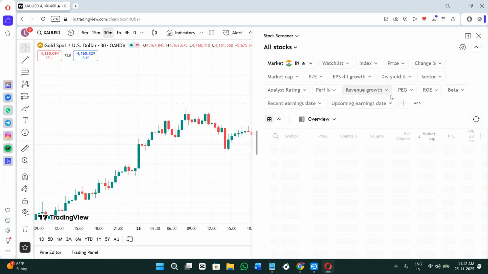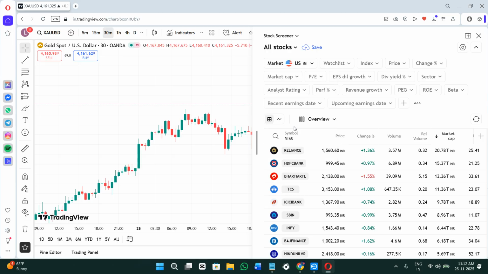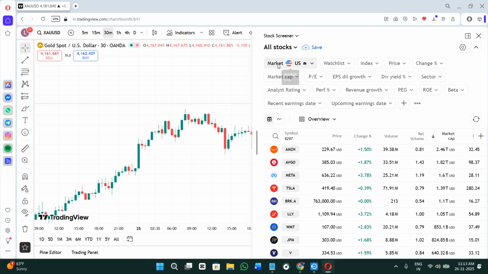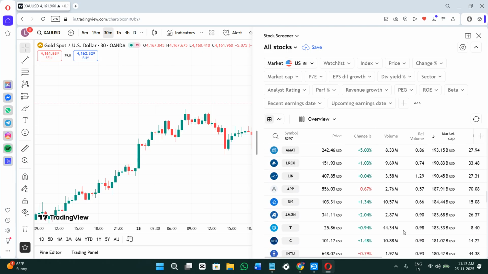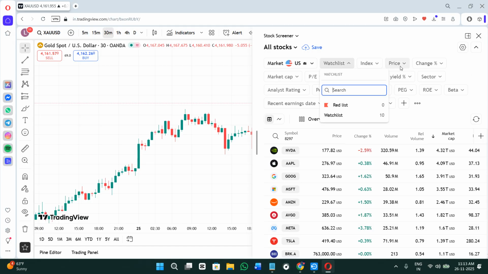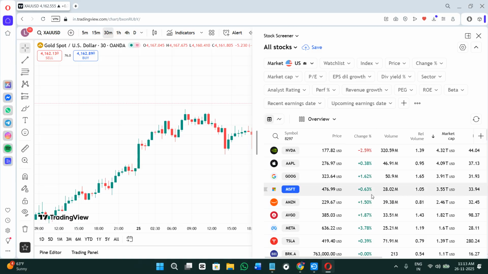Now, once the chart is launched successfully, simply hover over to the right hand section, then click on the option of screeners. Over here in the markets, you can select the stock market of any of the currencies which you'd like to see the stocks of. Now, as you can see in the markets, I have selected US markets and it is going to show me all of the symbols of the stocks that are available here. You can use the options or the filters that are available here in order to make changes to this list.